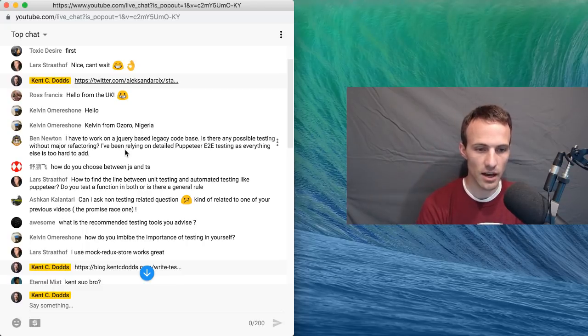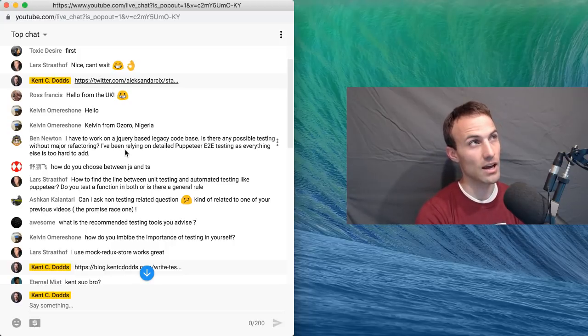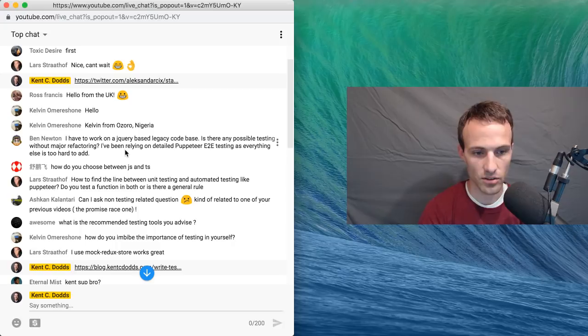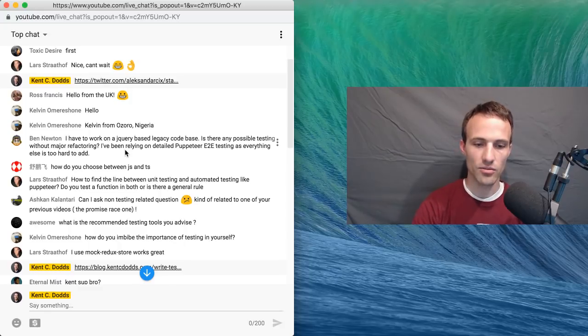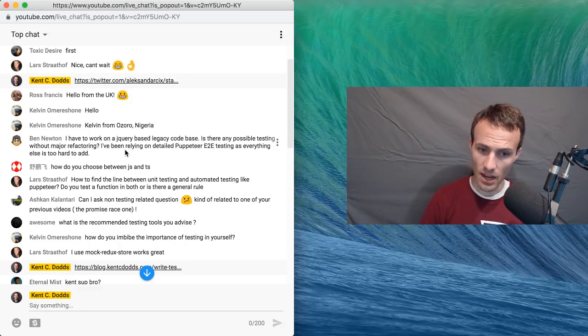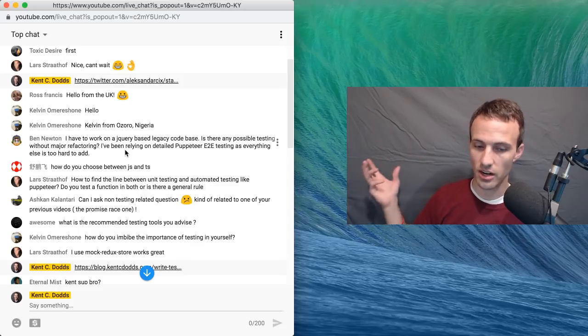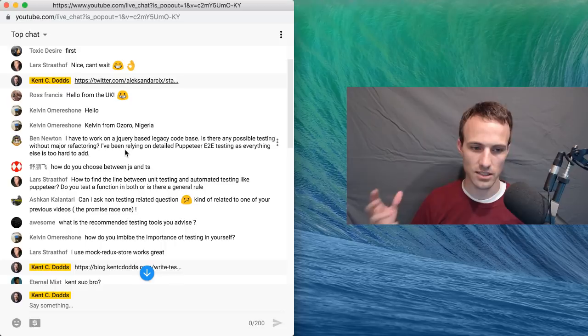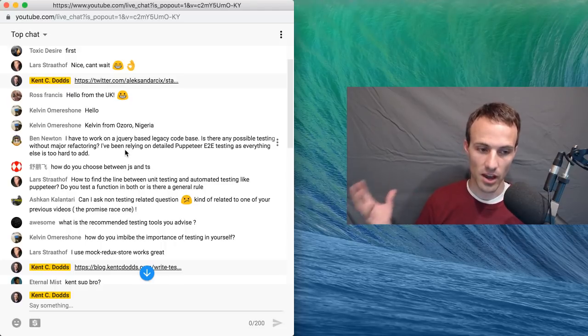Yeah, that's fine. I think that's probably a really great approach to use end-to-end for a legacy codebase. When you have a legacy codebase that's kind of hard to test, the further out you go, the easier it will be to test. Now, the further out you go, there are also other trade-offs that come along with that. Like those tests are slower and they're more finicky. They're a little less nice, but that's a pretty good approach.